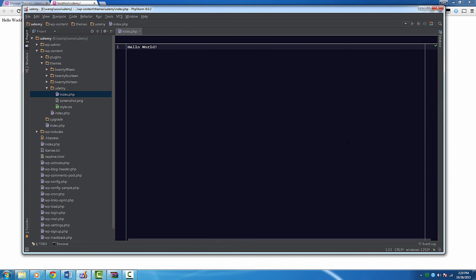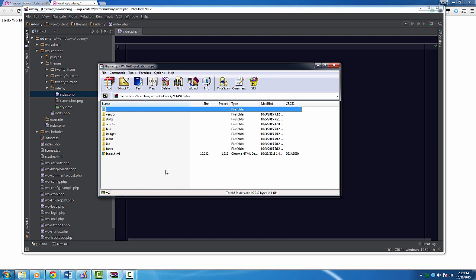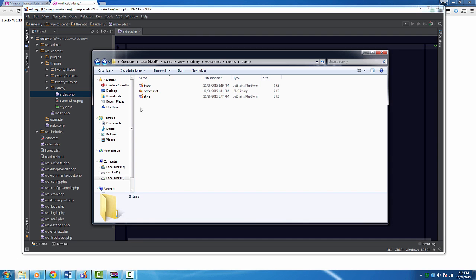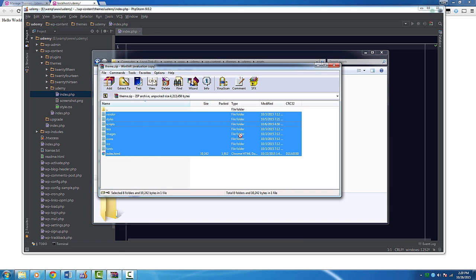Right now all we have is a hello world message as our theme. It's not very flexible nor does it look appealing. Let's change that. Earlier I asked you to download the static version of our theme. Open up that file. In our themes folder, let's create a subfolder called Assets. Unzip the contents of the static template into this folder.